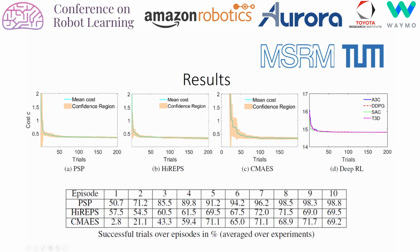While all three parameter-based algorithms were able to solve the problem, both HiREPS and CMA-ES weren't able to propose working parameters reliably. In contrast to this, our partitioning algorithm shows an increasing ability to do so. Also, both HiREPS and CMA-ES tend to find unreliable solutions, which were prone to yielding far higher costs or even being unsuccessful. Such undesired results could not be observed for our partitioning algorithm.